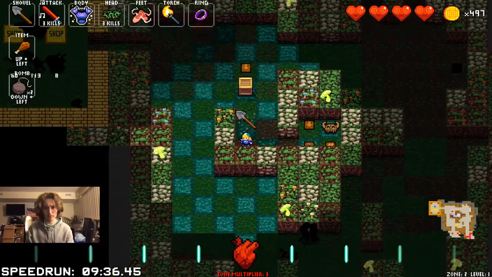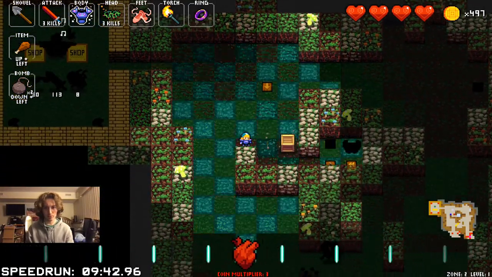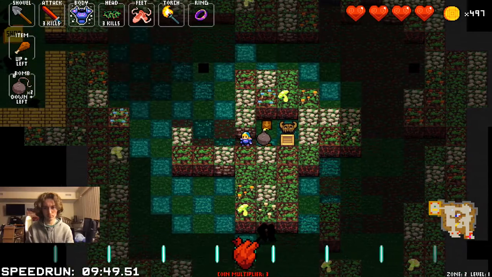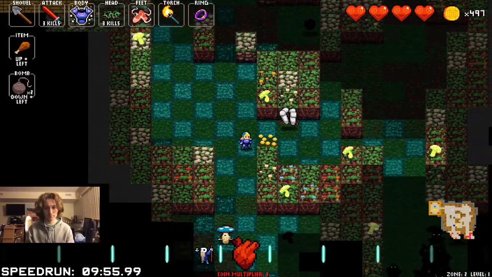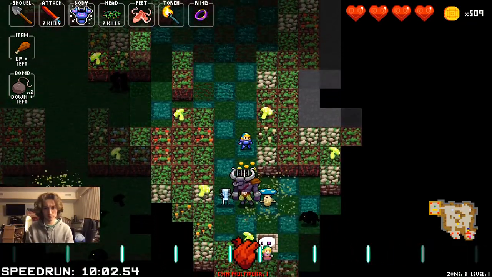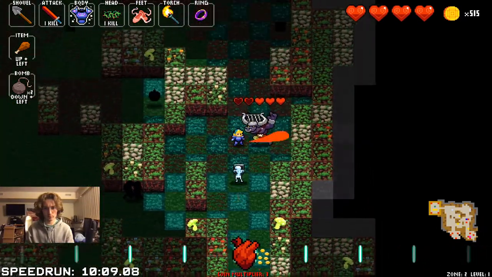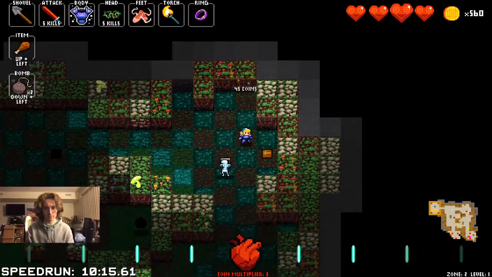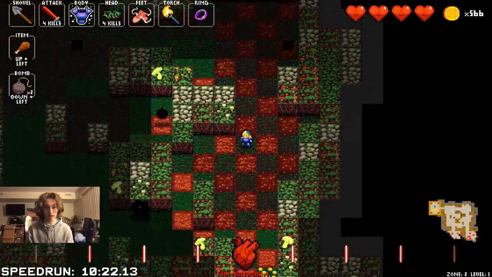We're gonna try and get this box down here, because we want to blow it up. An apple. Not as good as our chicken drumstick. Okay, we're gonna be able to kill this guy. Not bad. We have a lot of money. A lot of money.